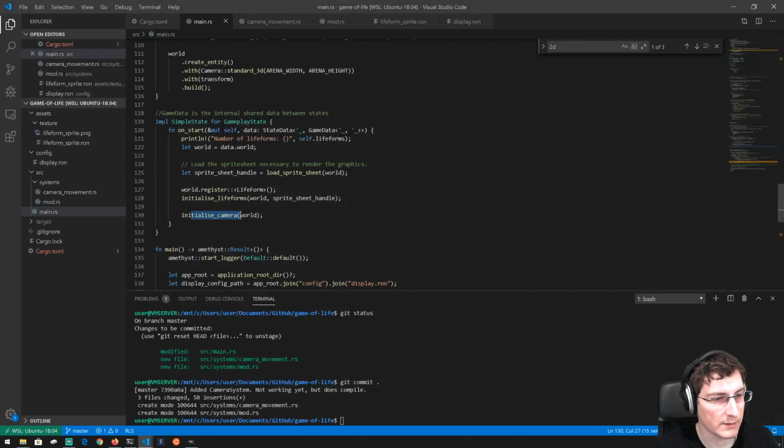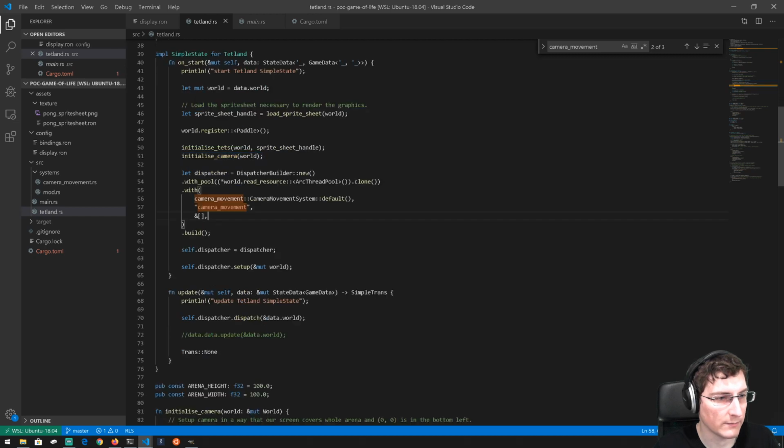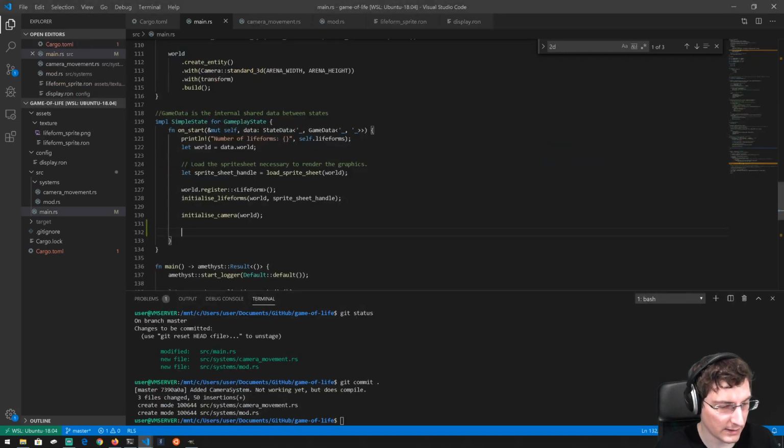So we're doing that. So what else do we need? Now we set it up using dispatcher builder. This is not immediately clear what this is doing. So let's copy and paste it, see if it compiles, and then see if we can explain it.